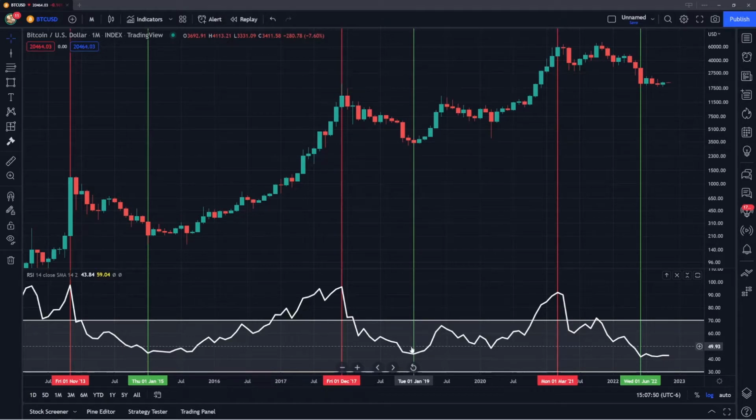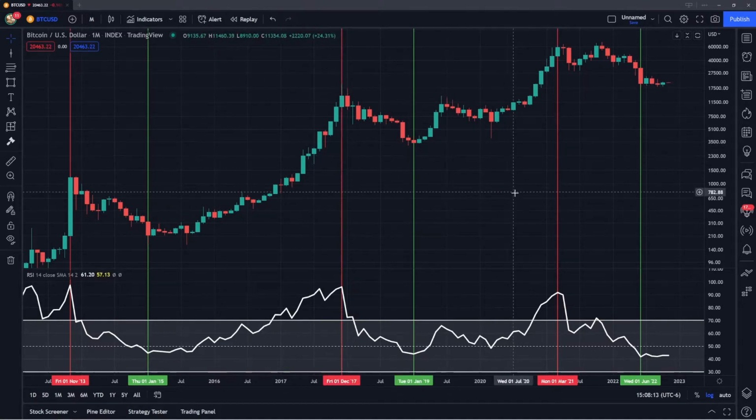So first, I do want to just talk about what I've got going on the chart right now. The red vertical lines correspond to the cycle peak in the RSI, which is this chart on the bottom. You can see that we had a peak in the RSI in November of 2013, which corresponded to the market cycle's all-time high around $1,200. Same thing here for 2017. The RSI peaked right around 96, and that corresponded to Bitcoin's peak around 20K.